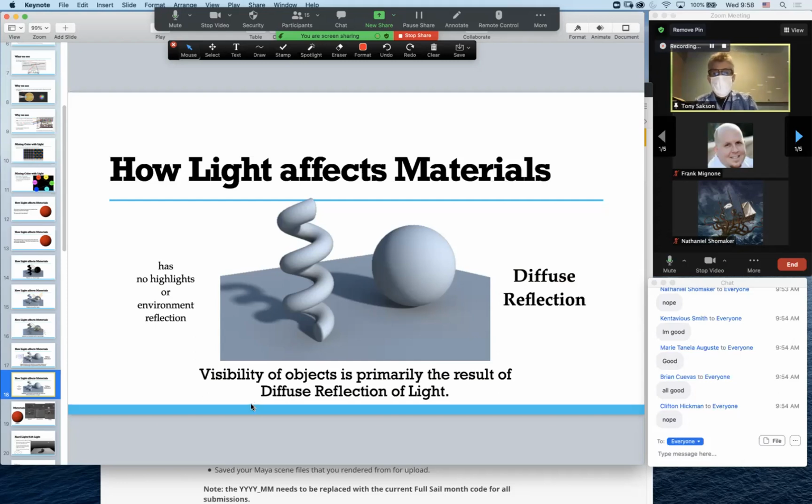So this is really, in gaming, considered your base material, where it's got no reflectivity, it's got no transparency, it just provides maybe color information. If not color, it's going to provide you with value, which is dark and light.